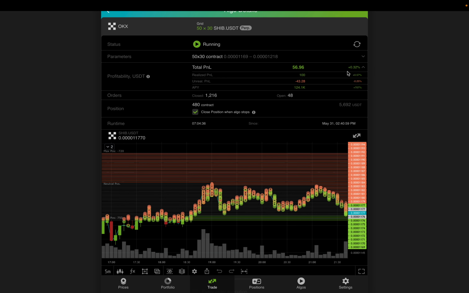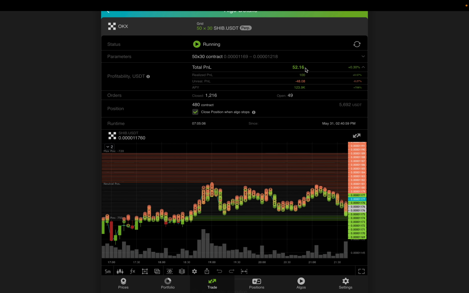Again, it's a levered P&L, so it's the P&L of a leveraged grid. As always, I used 20x leverage, mostly for consistency in my videos. So if you multiply it by 20, what you get is around 6%, if I'm not mistaken. Multiplied by 10 is 3%, and then by 2, so it's around 6%. I mean, 6% in 7 hours, it's still not bad. If you look at the APY, or annual projected yield, it's around 700%.